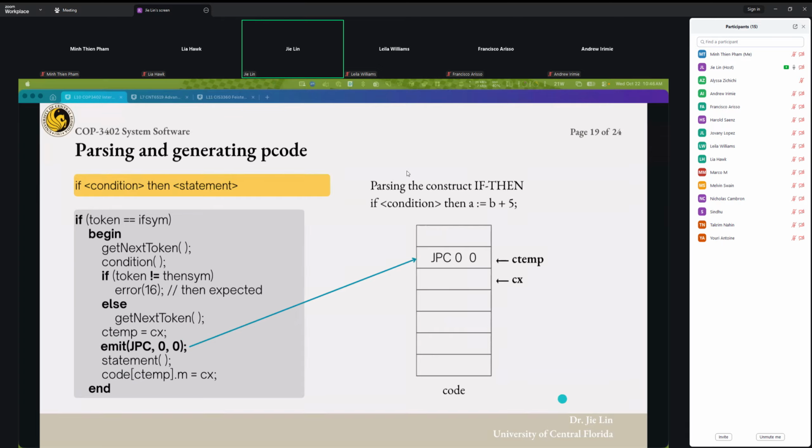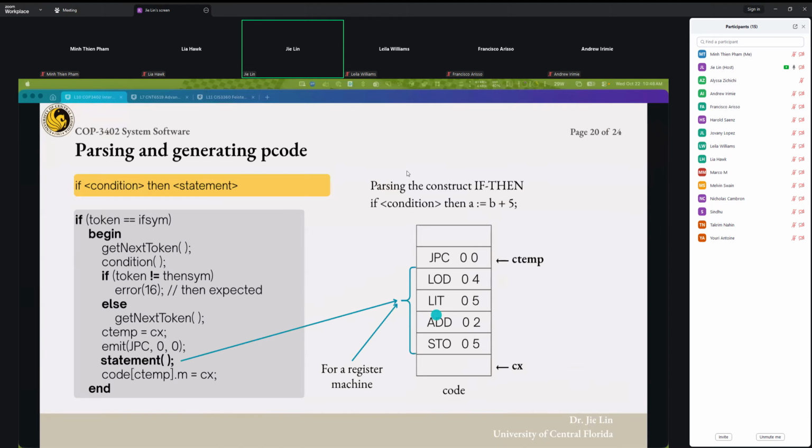And the real target for the address immediately after the then part, at this stage, we simply do not know until the then part is being processed. Then we go to the statement. Statement is generating a whole bunch of instructions. Do we care how they are generated at this stage? No. That's why we are dividing the roles, or dividing the responsibility. Whoever handles the statement code generation handles that. Whoever comes back from the if statement handles the if statement code generation. It's just dividing the responsibilities.